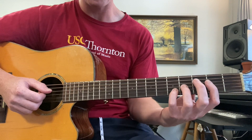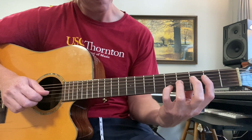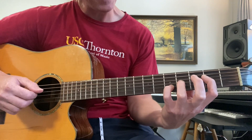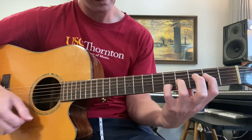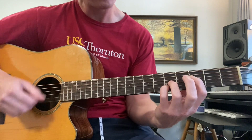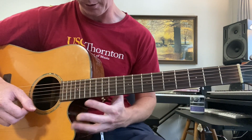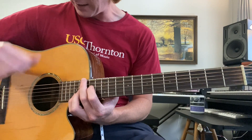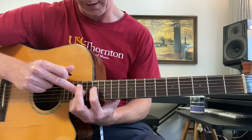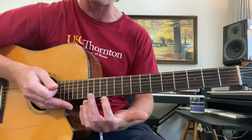So we have a sort of A minor, A minor sus2. First finger: fourth string, second fret. Third finger: fourth fret, third string. Pinky: fifth fret, second string. Then he moves his third finger and first finger up a fret. He then does the exact same thing up 12 frets on an electric — so if you don't have a cutaway on an acoustic you'd need an electric. That would be the 14th, 16th, and 17th fret, fingers up a fret. Adding 12 frets plays the same notes an octave up.